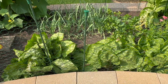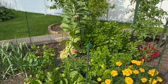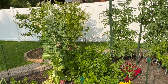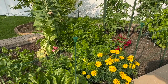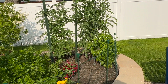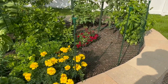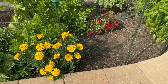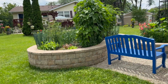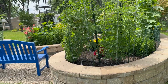Leeks, and this is some radicchio. I'm letting those lettuce go to seed, and more celery, parsley, my Tim's Taste of Paradise, and my Lucid Gem. And I need to clip back that basil, and I need to fill the hole where the shallots came out pronto. So I'm standing up next to the white fence, and this gives you another perspective of the main part of the growing space from a different angle.